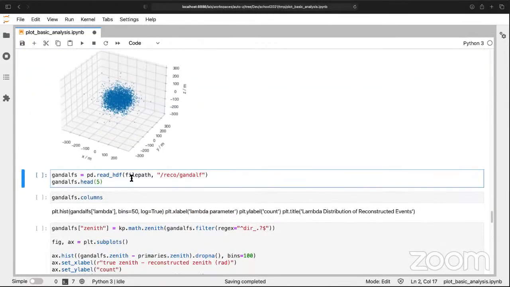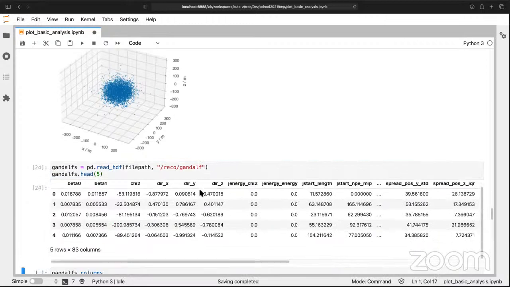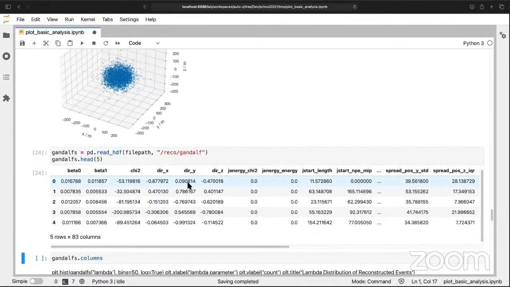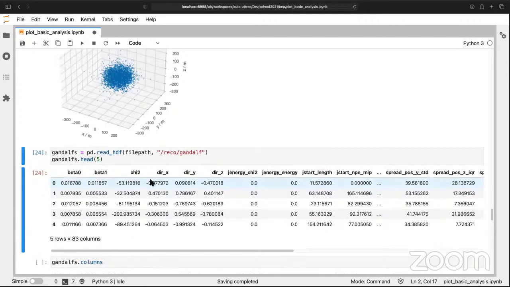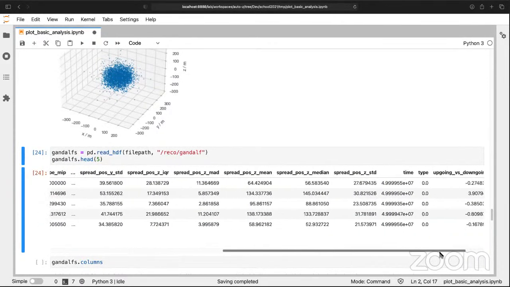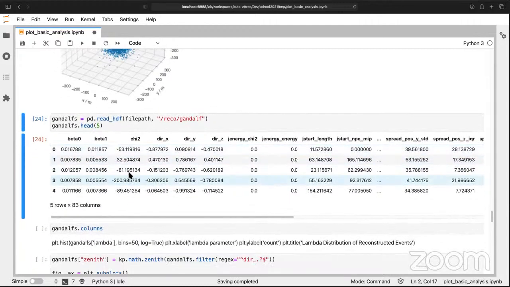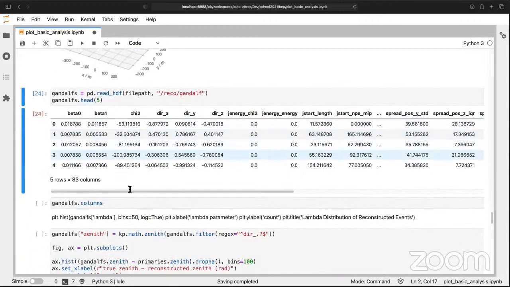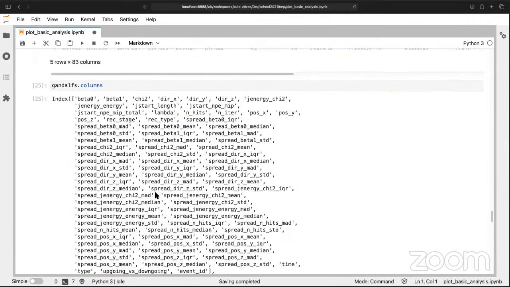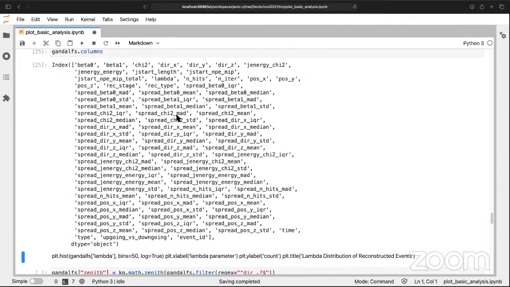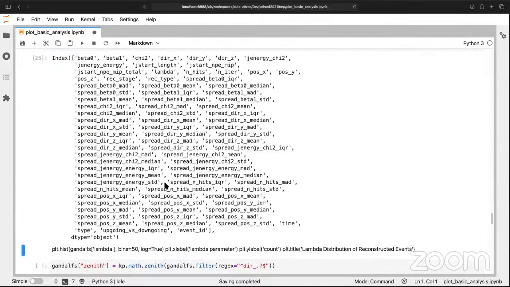Okay, so let's have a look at how to correlate this stuff. As I mentioned, we have this Gandalf reconstruction here. In the Reco folder, in the group in the HDF5 file, there is this Gandalf dataset. If we read this in, it contains one track for each event which was reconstructed. There is the reconstructed direction and reconstructed energies and a few other parameters which we can also use to cut the data, so define some quality criteria, etc. These are the columns which are described in our publications when we release this open data.